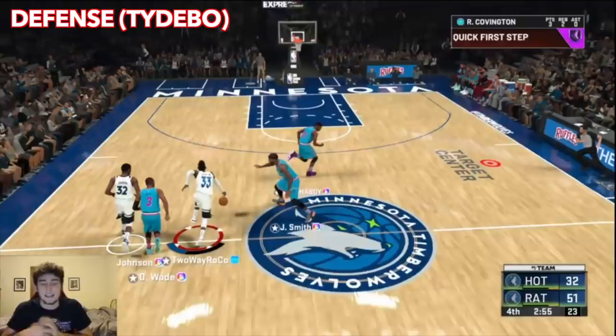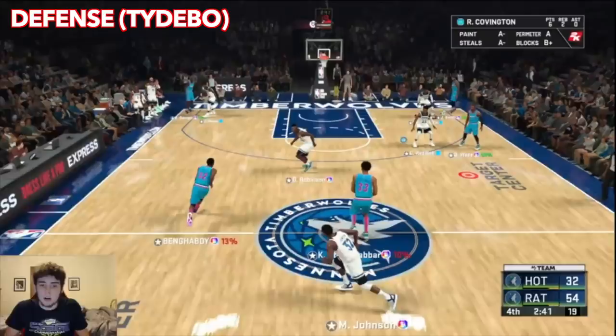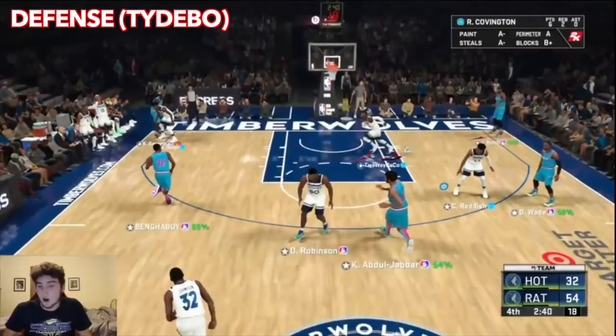In this situation, I went for the bump steal, didn't get it. He has an advantage right now. I click on Roko, give him a little something different because I don't want to rotate with Jonathan Isaac here. I wanted to show him something different, something he hasn't seen yet. Rotate with Cove. He sees it, right? There's two options for him. He can go brain dead, go up, hop step in the lane and kick it to Josh Smith, or just take a mid-range jumper. Let's see what he does.